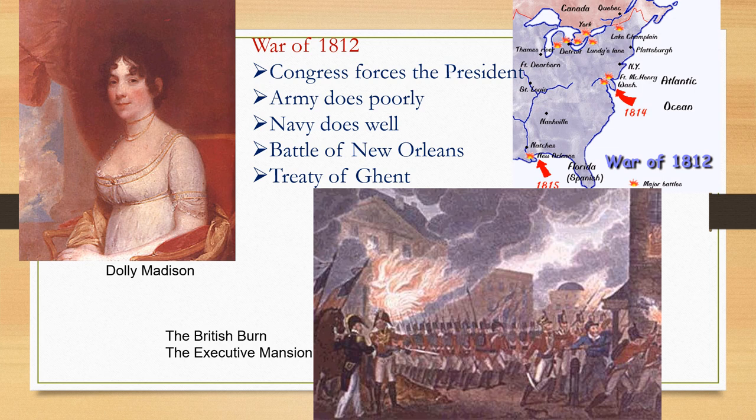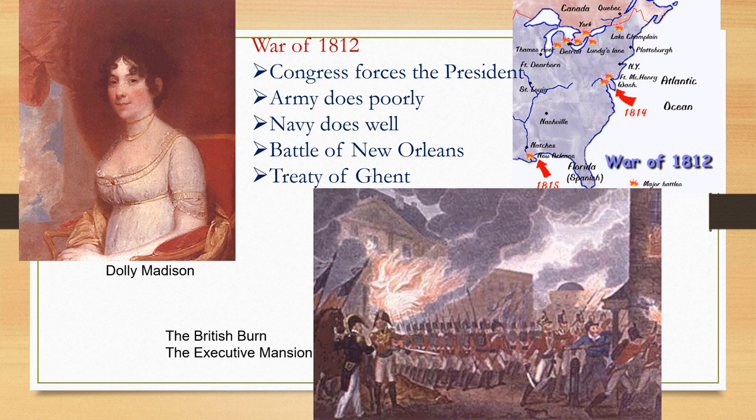And I just want to have a bit of an aside here and talk about Dolly Madison. Now, in terms of her personality, Dolly Madison is exactly the opposite of her husband, James Madison. And Dolly Madison is our true first lady. In other words, it wasn't Martha Washington. She stayed at Mount Vernon. And there wasn't any idea of having a first lady under any circumstances. It wasn't Abigail Adams. She stayed in Massachusetts while John Adams did his thing.